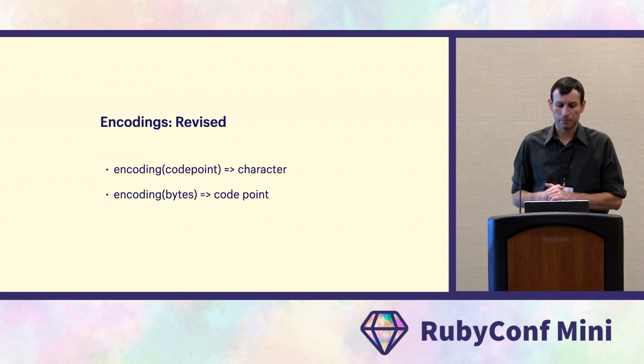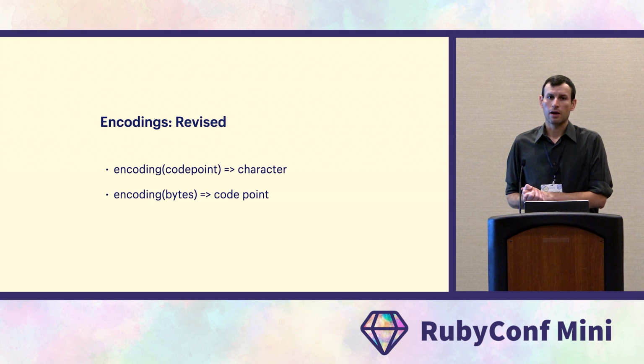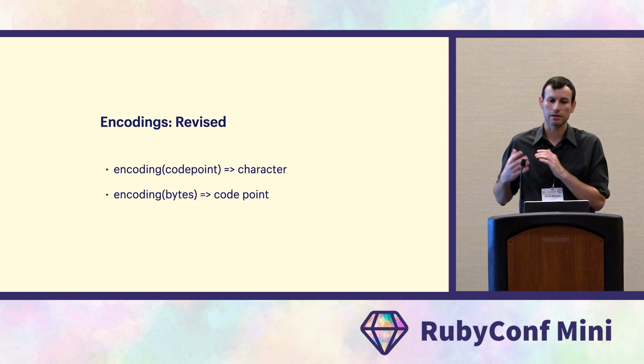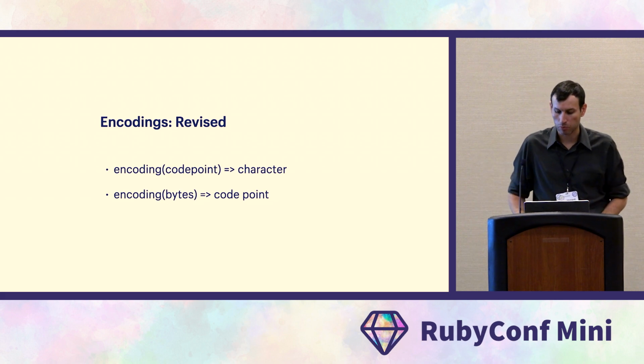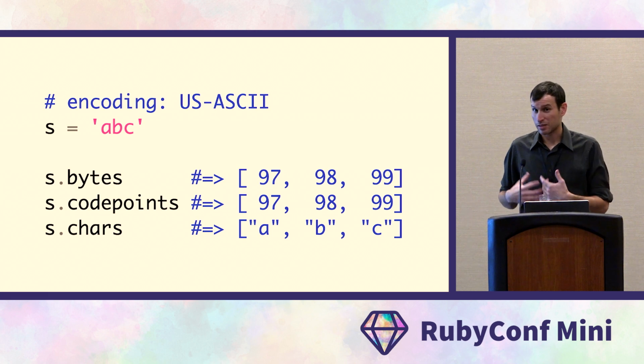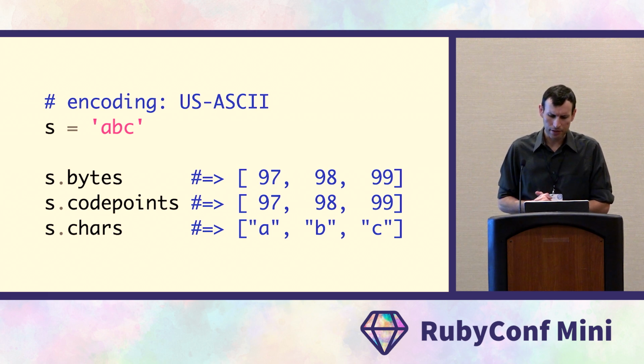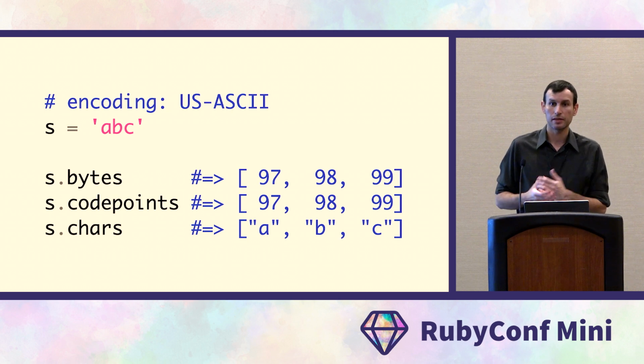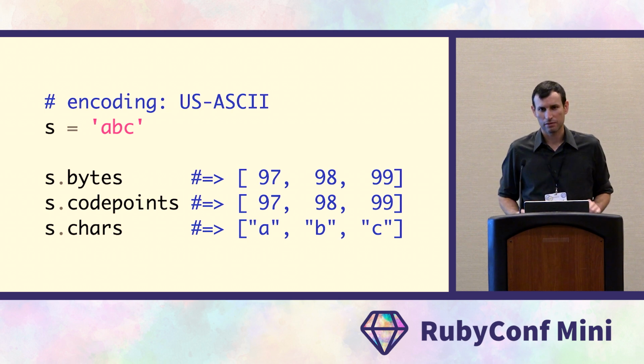So revising our definition a little bit, we have 2 levels to an encoding. We have encoding that takes a code point, an index into the list, and gives you a character, and then we have a mapping from bytes to a particular code point. So Ruby allows us to also check the code points for a string, and you can see everything lines up here. So given that string ABC, we get the list of bytes, because order matters, and there's 3 of those. Then those map directly to the 3 code points, and in this case, they have the same values. That's why I used ASCII. That was by design. That's not a requirement, and I'll show some examples in a bit where that doesn't map up. And then for each code point, we have a corresponding character.